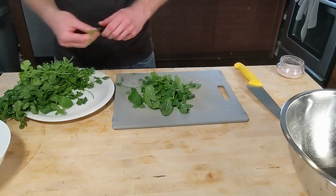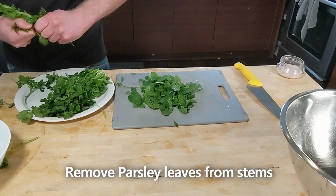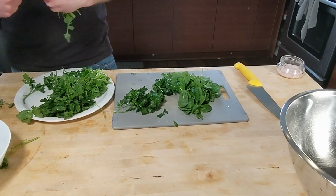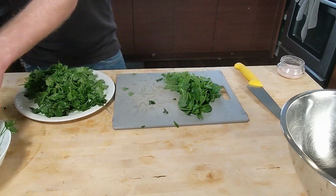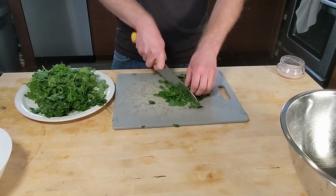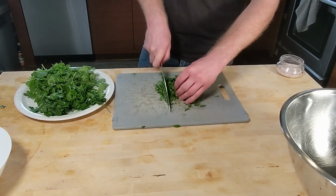Next, after that, we'll do the parsley stems. With the parsley leaves, you can be a little bit more rough with them, and if a few stems make it in there, it's not a big deal. It'll still be delicious. And then once we're done getting all of the leaves off, we'll go ahead and give our mint a nice quick rough chop.